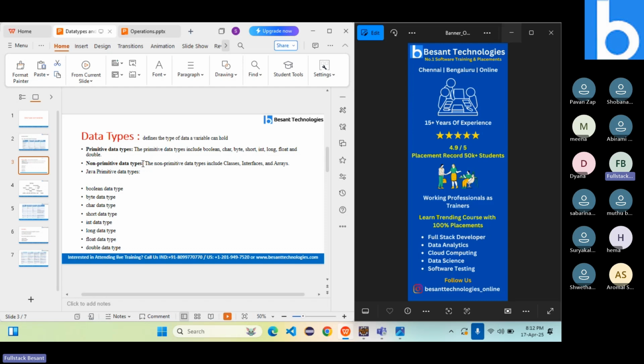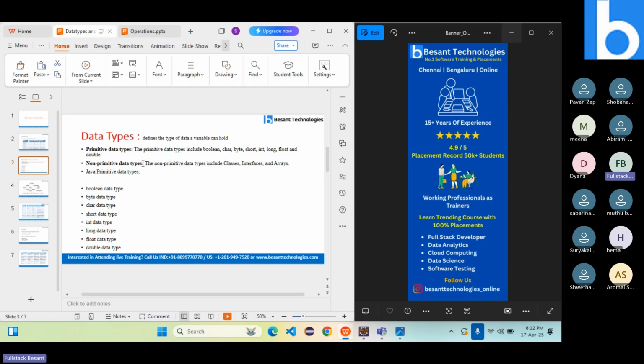Inside that, I can store only the names of students. I cannot store the age or the marks of a student. It is strictly prohibited in Java. But in the front end, in JavaScript, we can store different data types.